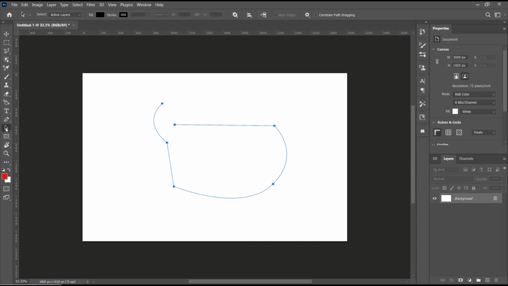You can click at this icon, the direct selection tool. Like I will select at this edge. Now you can move into another area if you select at this point like this. You can click once at this point and then you can move it into another like this, or you can click again at this point and move from this point into here.